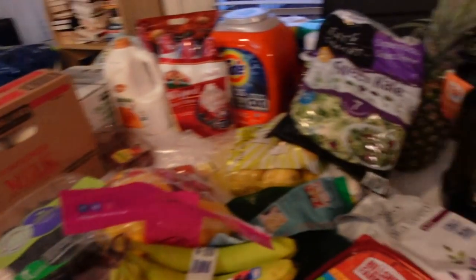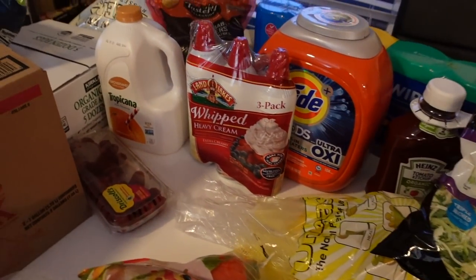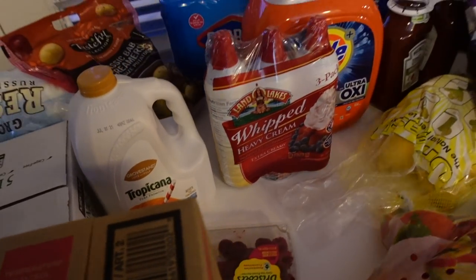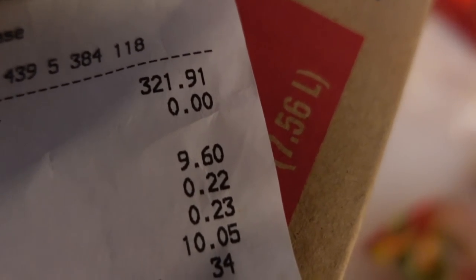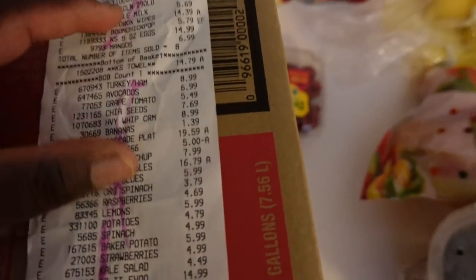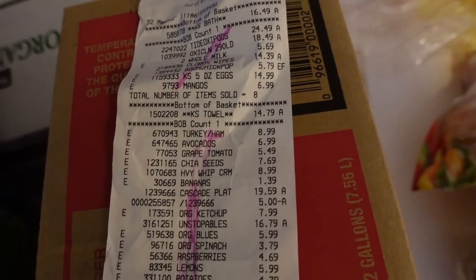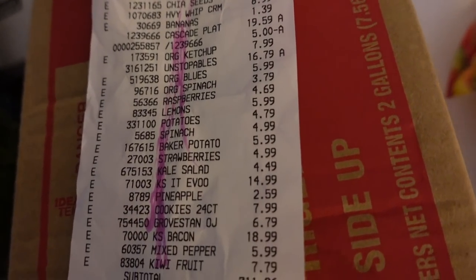So that was it from Costco. In total for Costco, I ended up spending $321, guys. Yeah, spent way more than I wanted to, but to be honest, these are all things that are going to last me for a few weeks, so I'm okay with that.